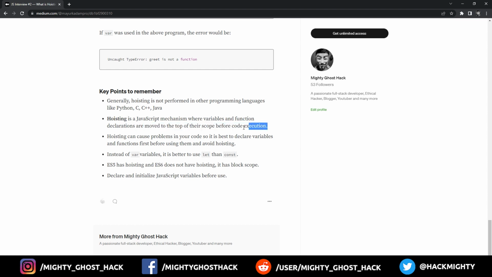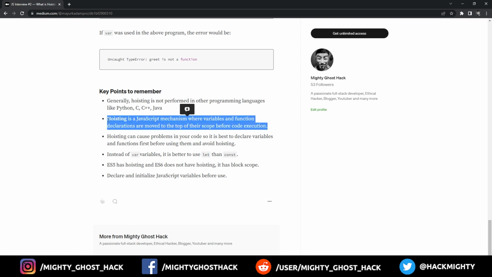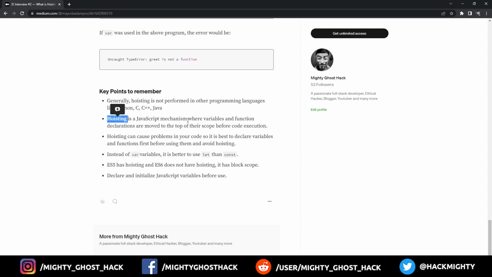This is the hoisting definition. If someone asks you what hoisting is, you can simply say hoisting is a JavaScript mechanism, available only in JavaScript, where variable and function declarations are moved to the top. Only declarations, not their initialization values.